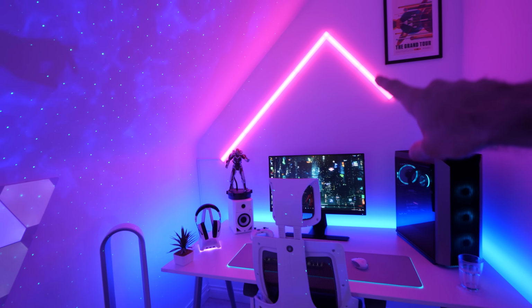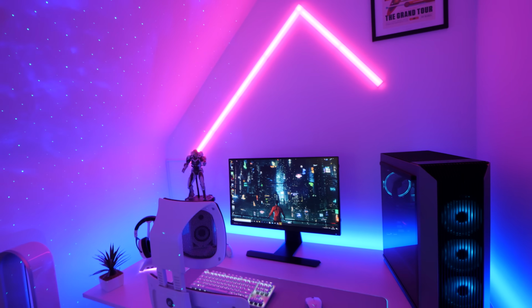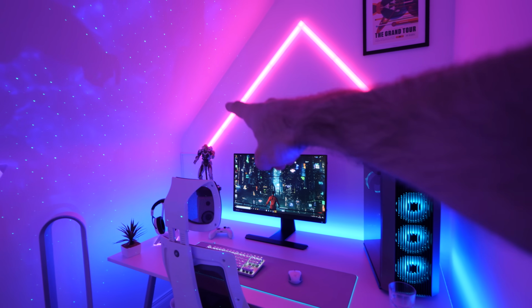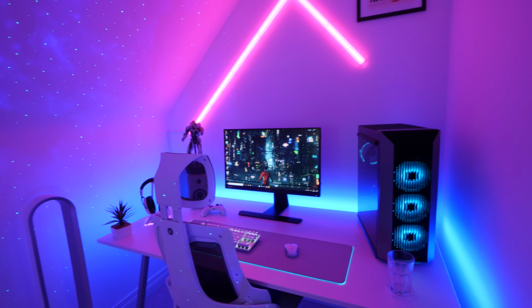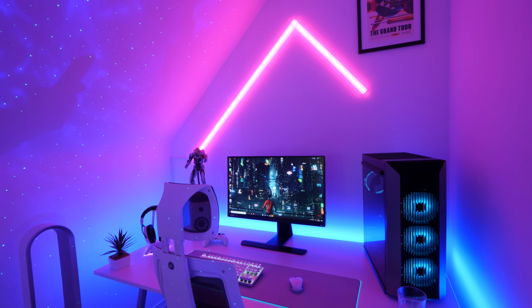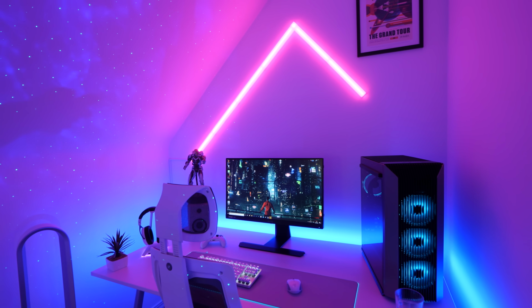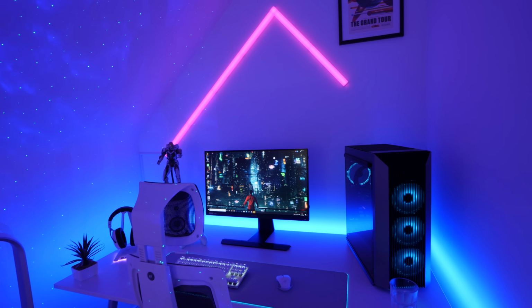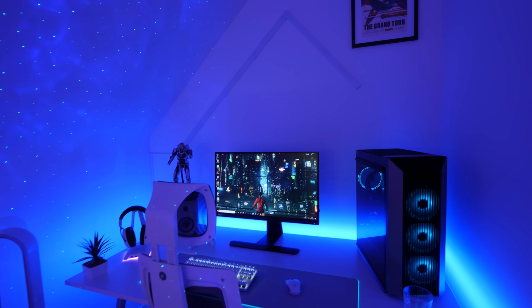Now, the last thing is this thing, which is the Lifx Beam. Loads of people ask me about this and say, oh Josh, did you put LED strips inside a tube? No, this is actually made by Lifx, and we can turn it on and off. I'll grab the app and show you. Yeah, so here is the app for the Beam. If I go ahead and hit that, you can see it turns off. I'll show you guys a little bit closer when it's turned off.